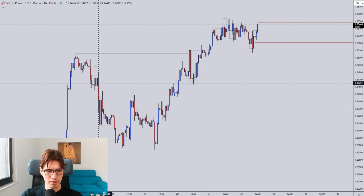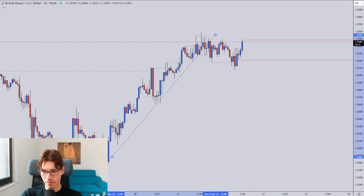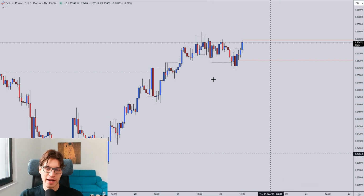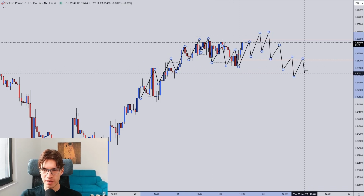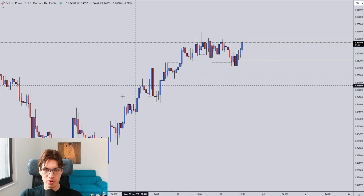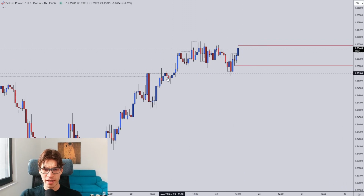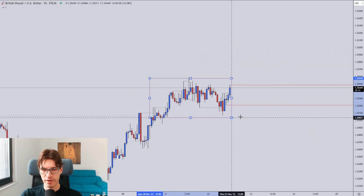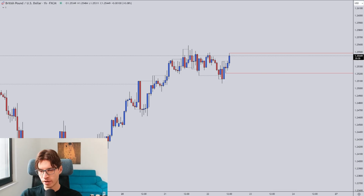Pound. It was ranging around here. Then it started ascending, heavily ascending. Kind of like the euro and the US dollar, very clean ascending. But then it just fizzled out. I mean, this can happen sometimes. You can have a clean ascending, and then you can just have this descending, and price just continues to range for a long time. It happens in the markets. Markets are not perfect, so it's not guaranteed that when you see a clean ascending, price will actually start a nice reversal downtrend. You may get this sort of a ranging formation. So right now, it's just very flat, and I'm looking for a large push up, or a large push down like this. Okay, so that is what I'm focusing on.